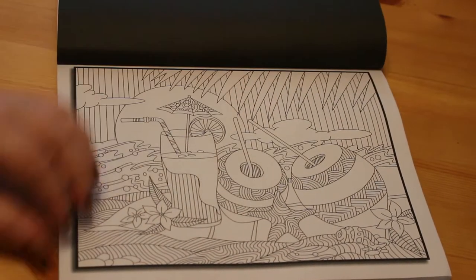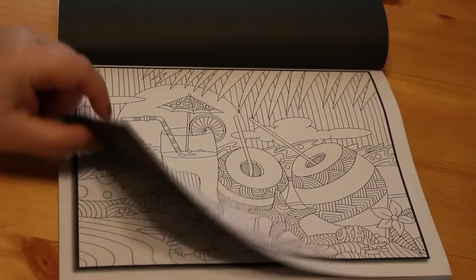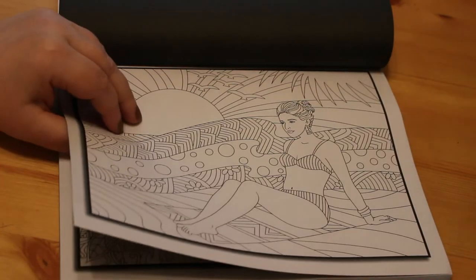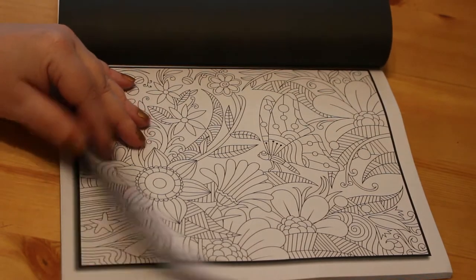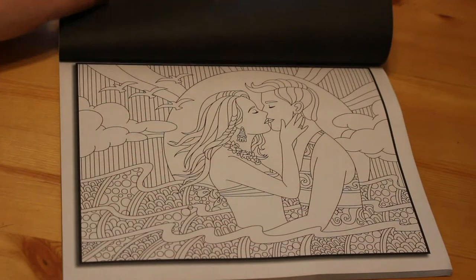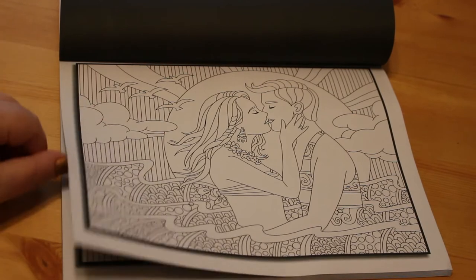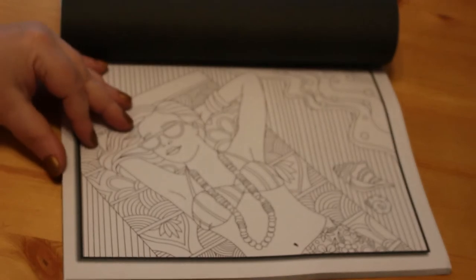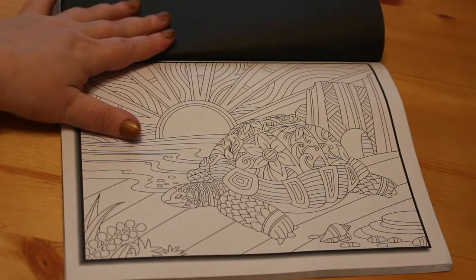A couple of tropical drinks — reminds me of when I was in Tenerife sitting by the beach drinking mango juice. A bit of sunbathing going on there — I never looked like that, by the way. Some tropical flowers. Oh, sitting in a hammock. That's a nice one. Two lovers kissing in the waves I think. Another sunbathing scene — there's a lot of sunbathing going on in this book, I'm getting quite jealous. A little turtle.